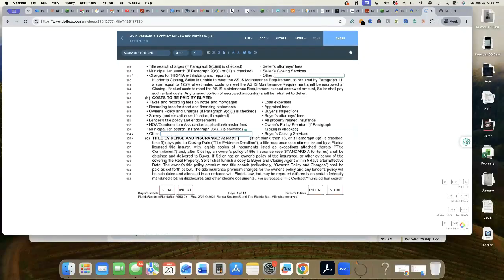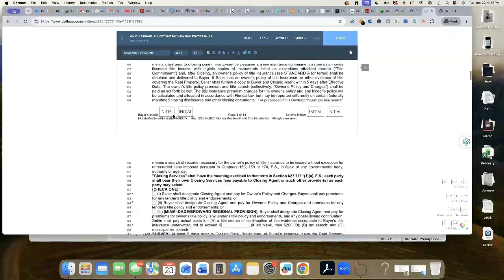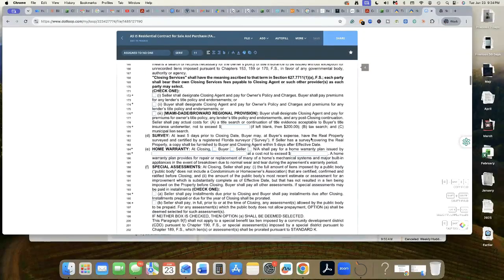So you could put something there if you want it sooner, but in reality, if it's a cash deal, then you might want to put 5 days or 7 days. But if it's a finance deal, give them a little time, because you won't have a closing for 30 days anyway. Okay. Again, don't forget initials. All right.